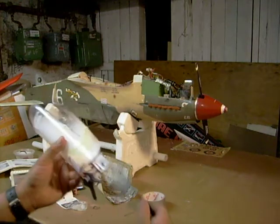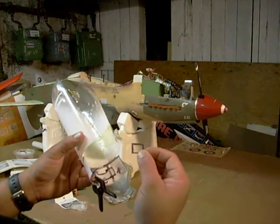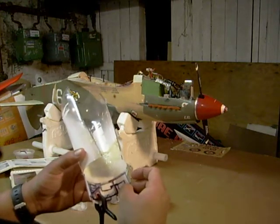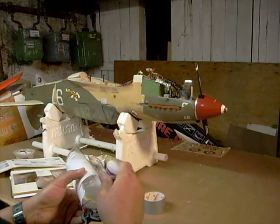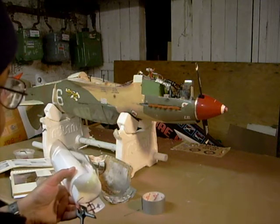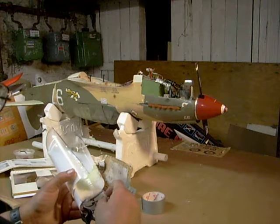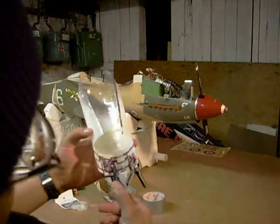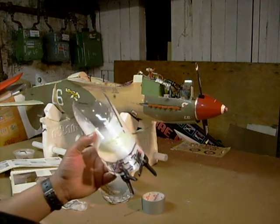Going back to number four, we made another piece of plastic as an overlap piece to interlock on number three — just like that. I'm going to get some CA and interlock it real quick. My furnace has kicked on, so if you hear a little noise in the background, that's just my furnace. Now that's interlocked. We clamp it down so it can dry. As you can see, that's how it interlocks.